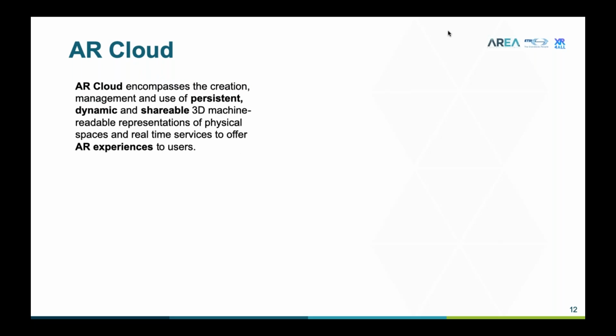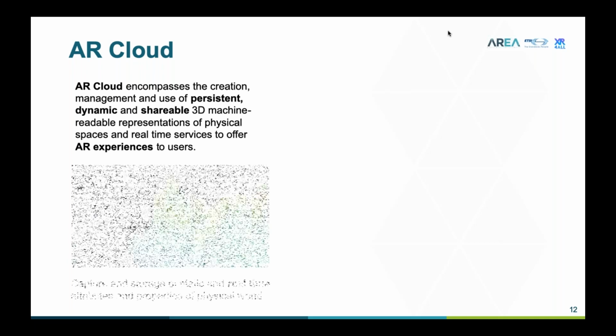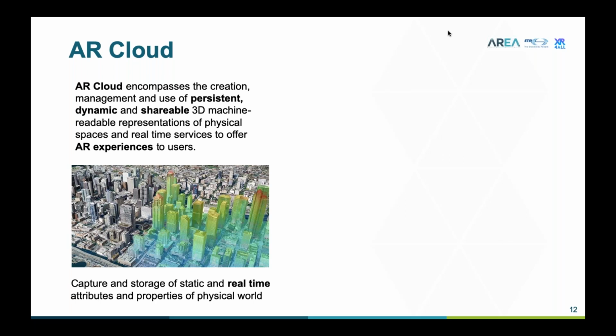AR Cloud has also been widely spoken about now for almost 3 years, and it encompasses the creation, management, and use of a 3D machine-readable representation that is persistent, is being updated, and can be shared. It's the persistent, dynamic, shareable, machine-readable representation of the physical world. And it has services associated with it, real-time services that offer AR experiences to users. I'll be showing you a few diagrams and figures to explain that.